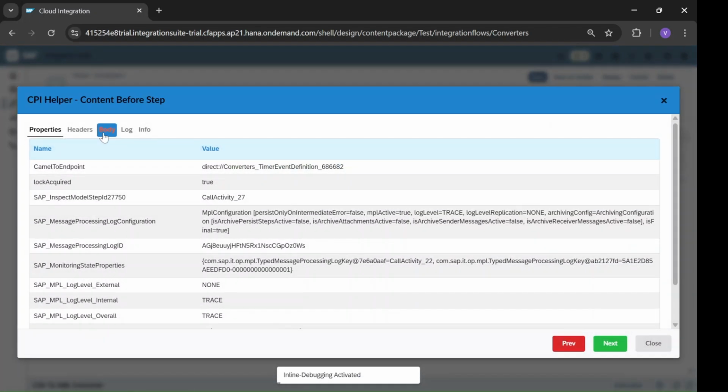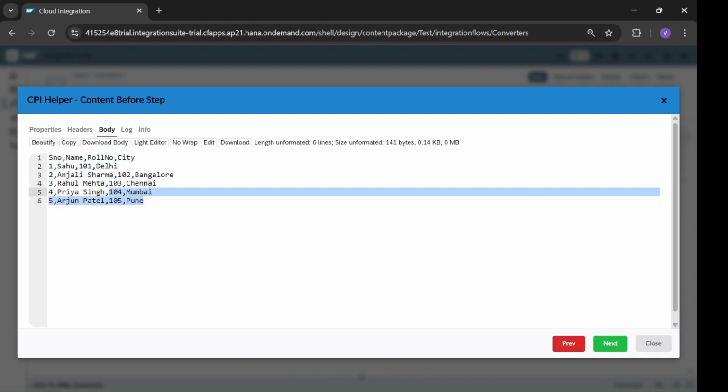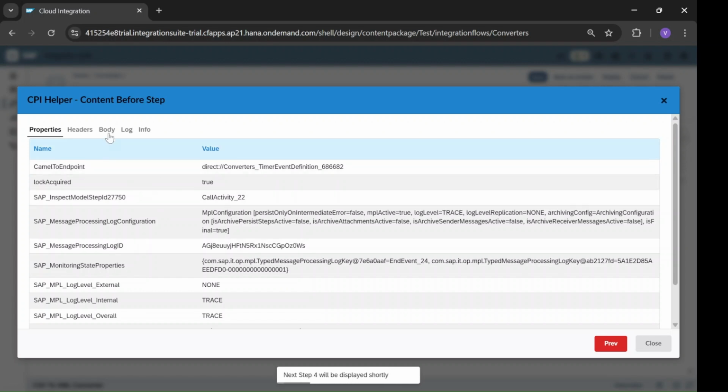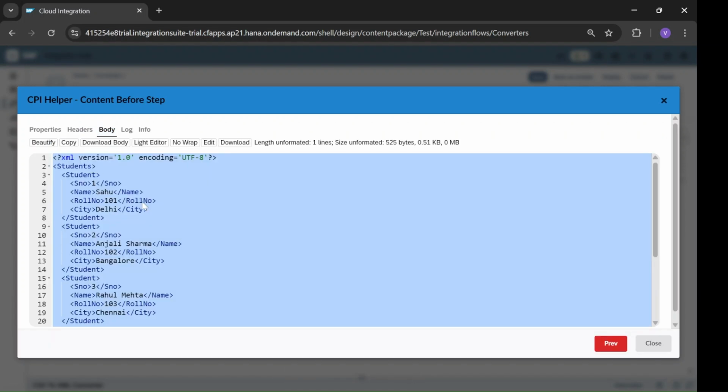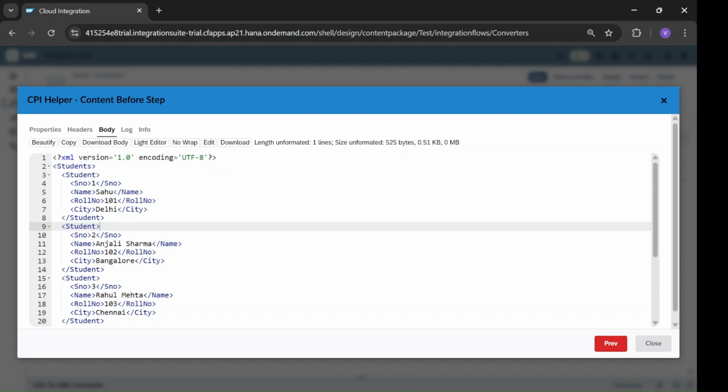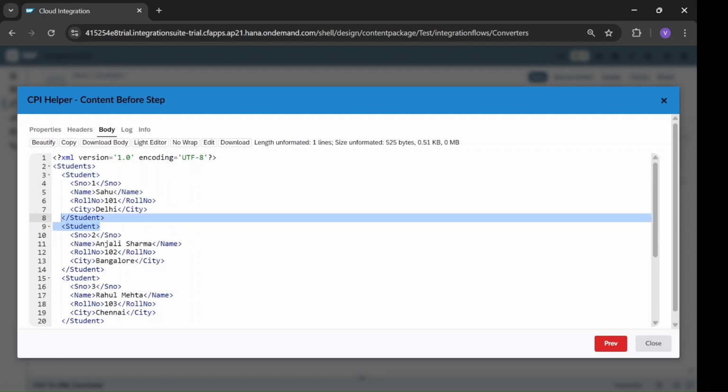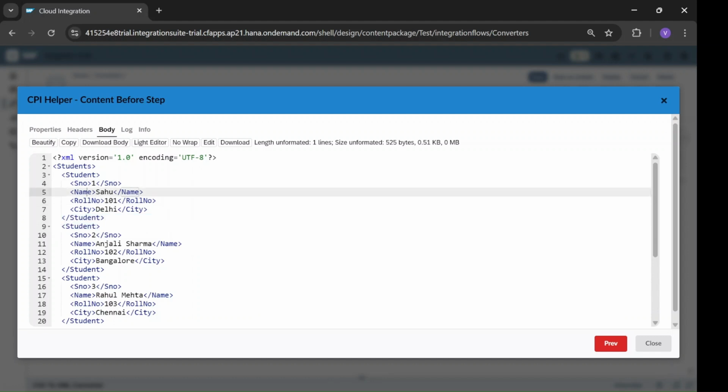First we will see our body of CSV data, and this is the body of the CSV data. And now the XML data. The path we define is student, because students is the root node, and the looping of the child node was student. That is the importance of giving the path node. And these are the CSV fields, XSD elements, metadata.